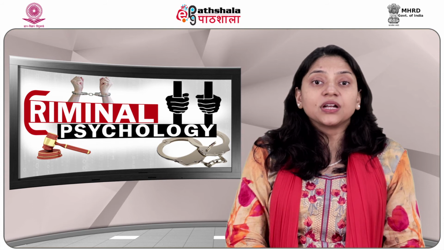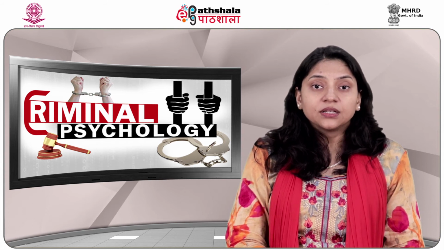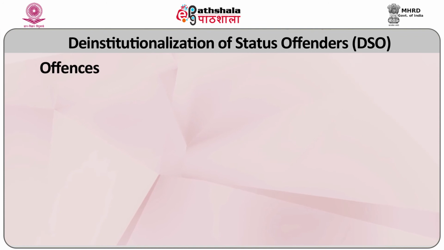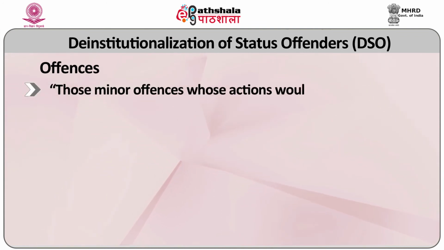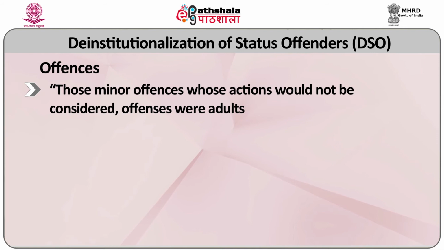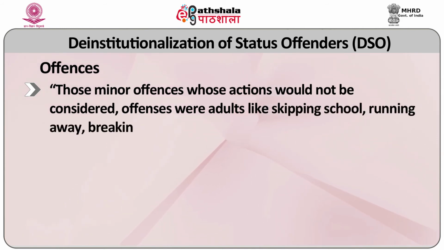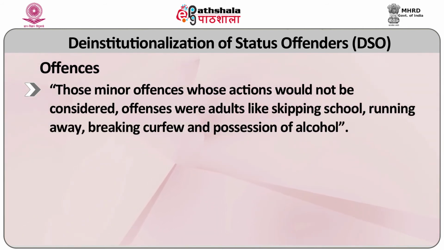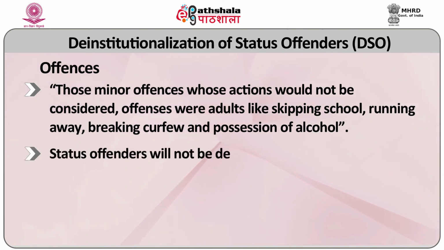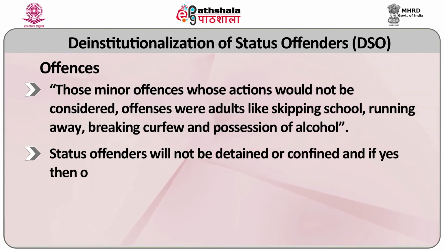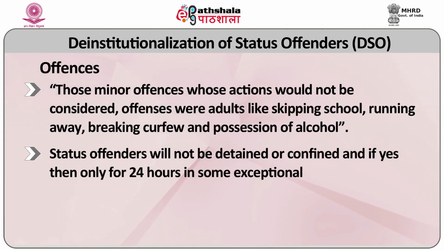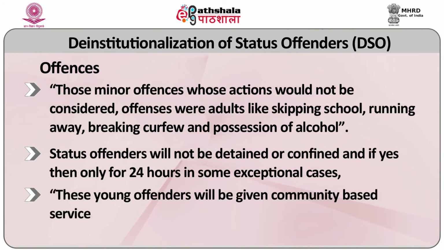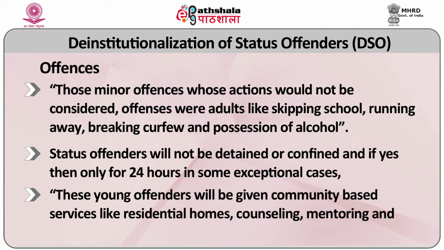Status offenses are those minor offenses whose actions would not be considered offenses for adults, like skipping school, running away, breaking curfew and possession of alcohol. Status offenders will not be detained or confined, and if so, then only for 24 hours in some exceptional cases. These young offenders will be given community-based services like residential homes, counseling, mentoring and educational services.